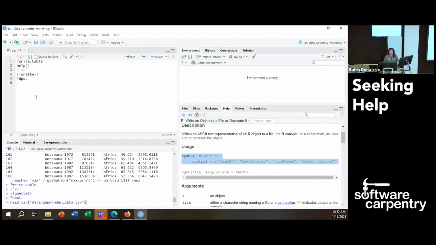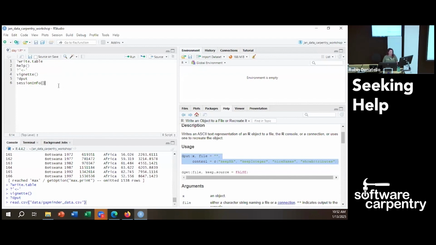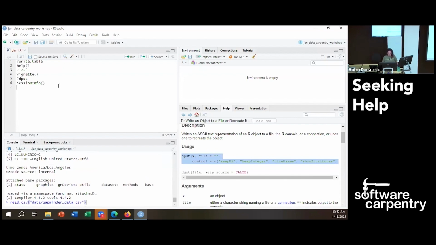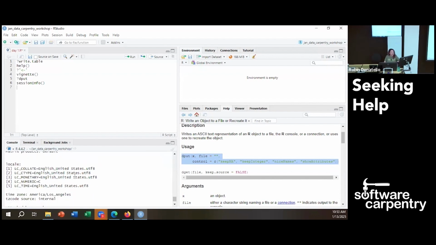Another way is sessionInfo. So if you do sessionInfo, and here you go, it comes up for you, and you run that one. That will print out your current version of R, the platform you're running it on, as well as any packages you have loaded.